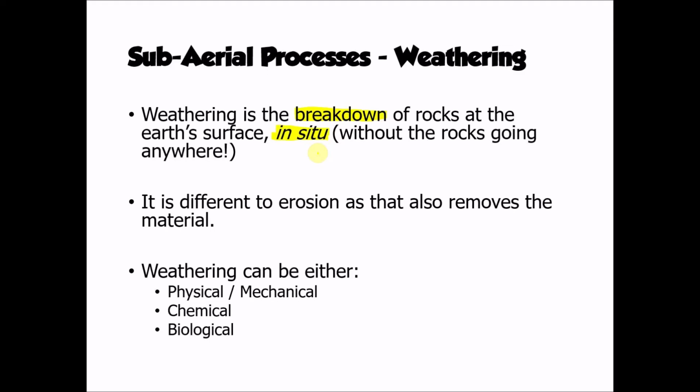Weathering can happen in a number of different ways. That rock can be weakened in a number of different ways. And even though the word weather is in the name, actually it doesn't always have to do with the weather conditions. It can be broken down through a series of what we call physical or mechanical processes, chemical processes, or biological processes. So rock can be broken down by one of these three main mechanisms.